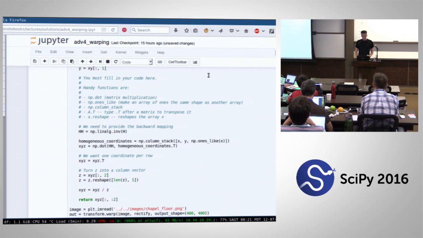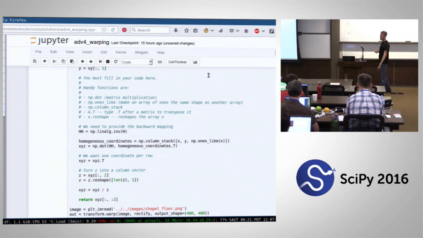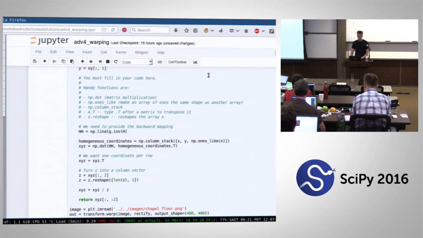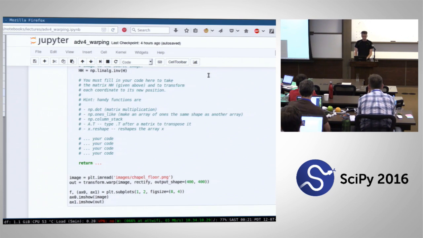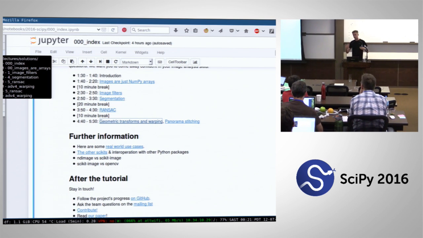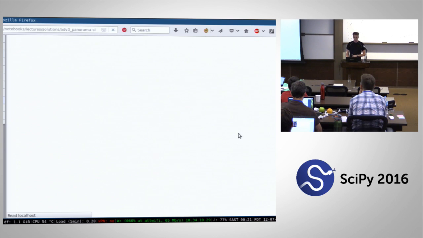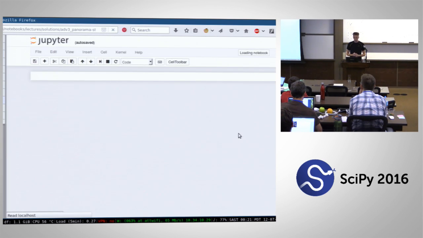All right, so the last bit, you could just sit back, relax. I'm going to run with you at hyperwarp speed through a panorama example. I'm not asking you to follow everything along. I just want you to get the rough idea of the capability of Scikit-image in this case and of what we can do.